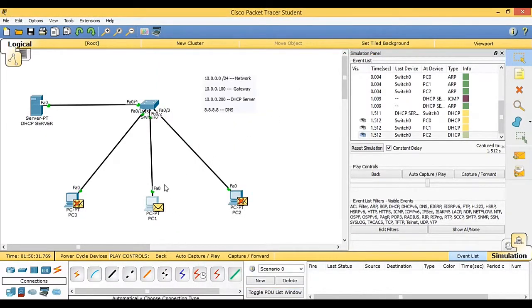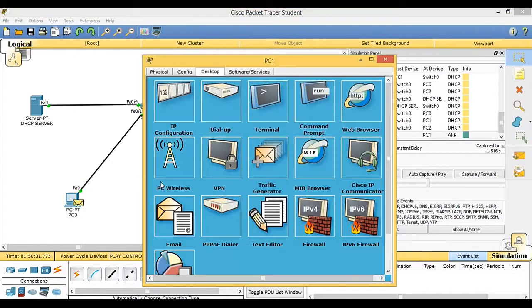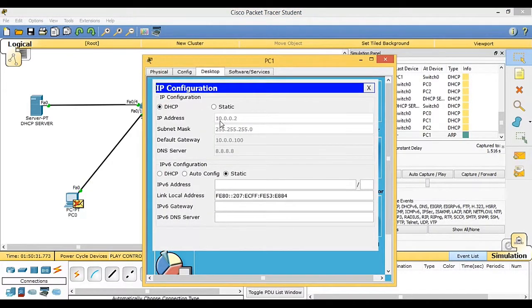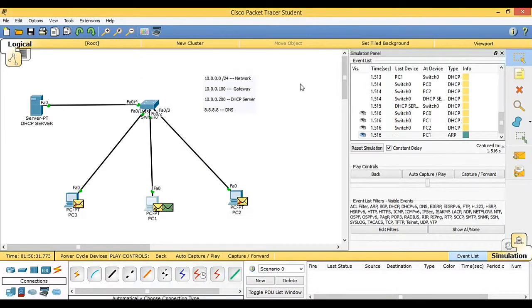Once it gets the offer message from the server, it again sends a request message to map this particular IP, 10.0.0.2, to this device. Once the server gets the request, it again sends an acknowledgement stating this IP has now been bound to this device. Now the IP 10.0.0.2, the subnet mask, default gateway and DNS information are provided by the DHCP server.